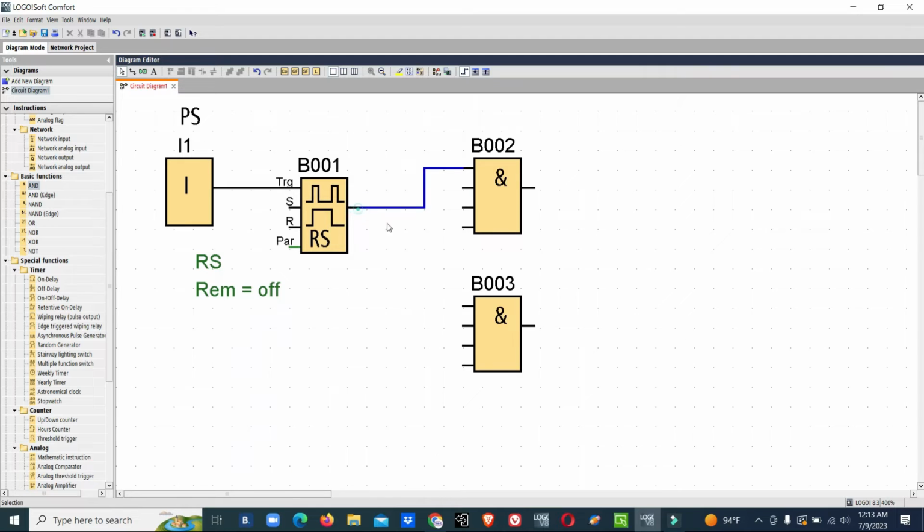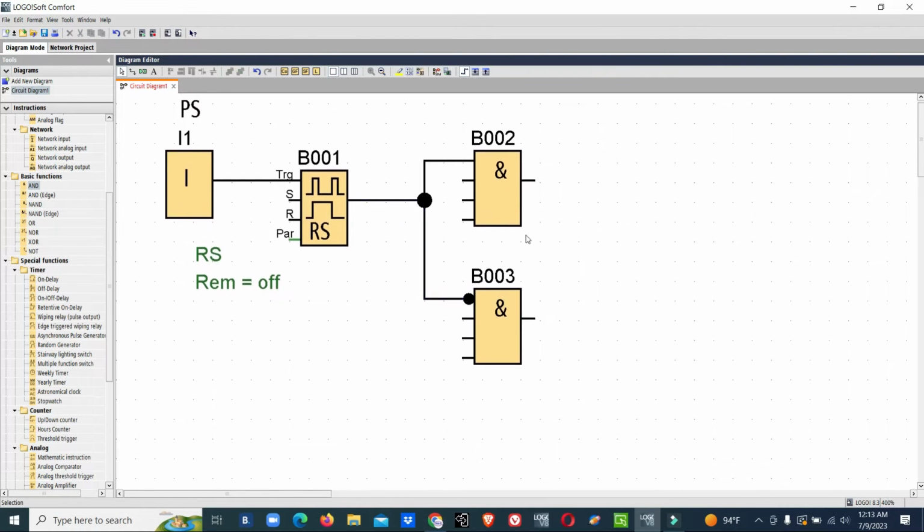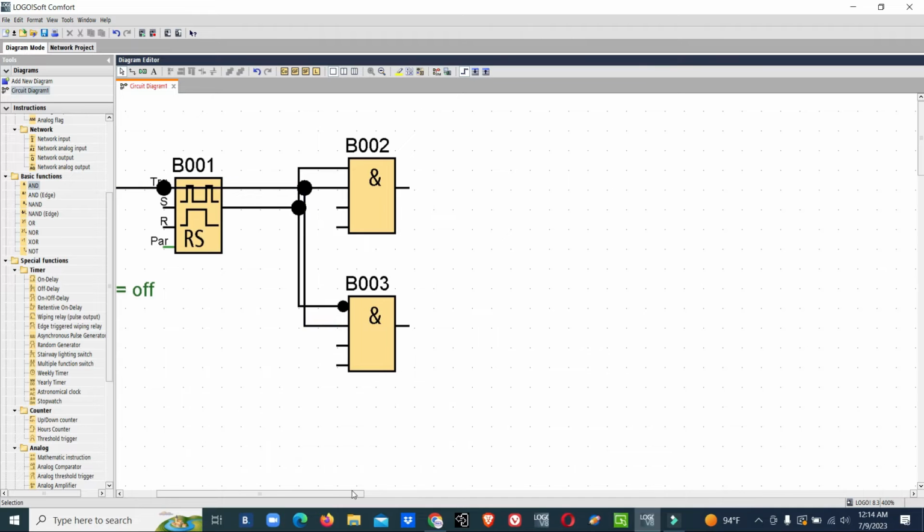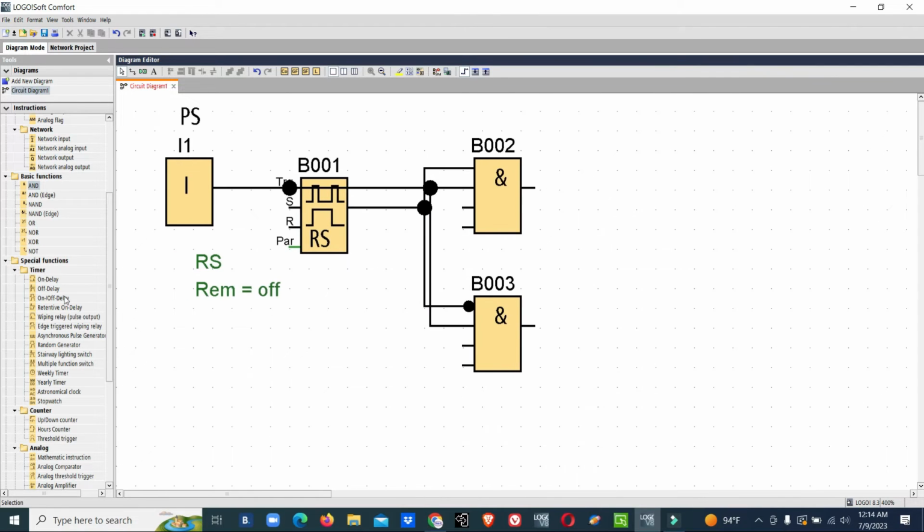One is a direct connection, another one with an invert connector. We'll give an interlock also. I will connect the output.